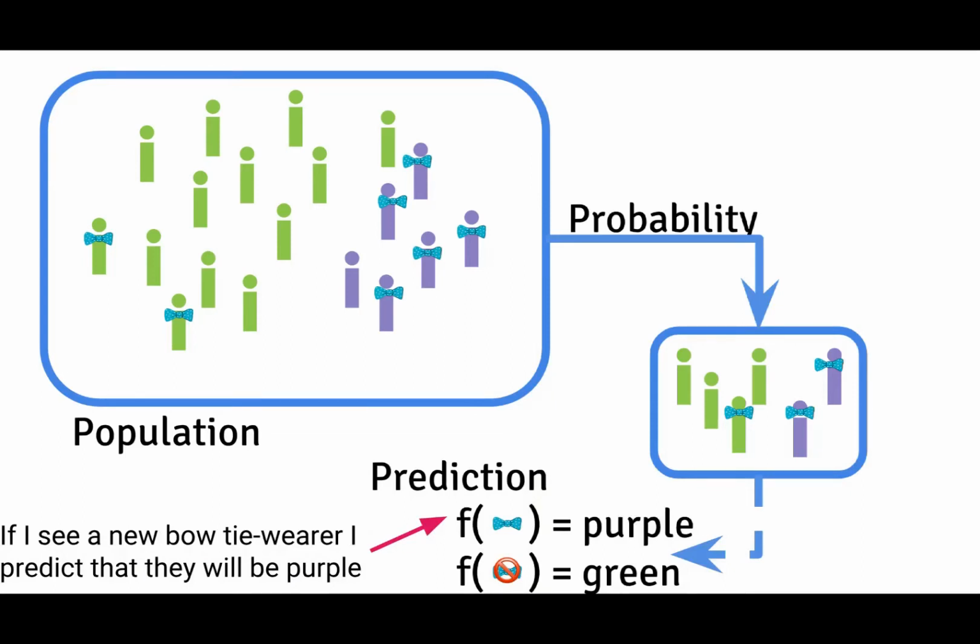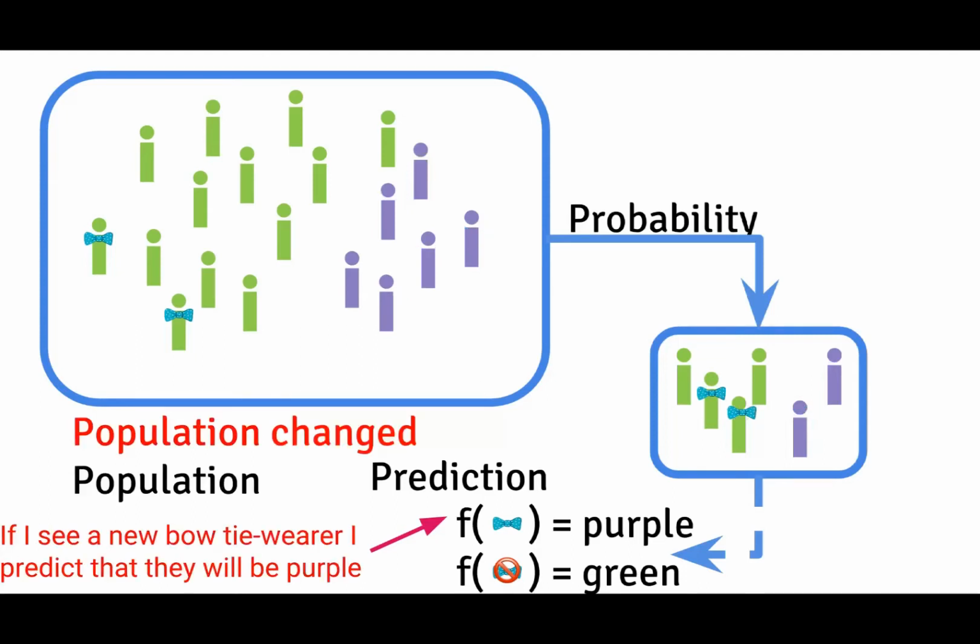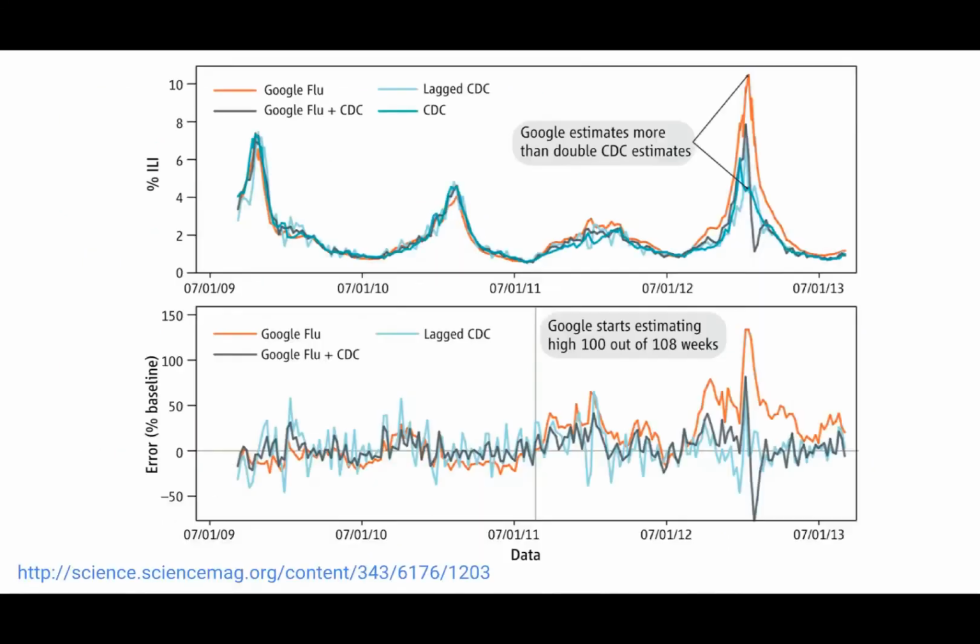The last case assumes something about the population itself. So imagine that we've built a prediction function and we've done everything appropriately, but then over time, the population itself changes. This can happen all the time when there's some characteristic of the population that's evolving over time, whether that's access to information or the way that people are consuming food or the way that they're exercising. If the population is changing over time, our predictions may no longer apply. A classic example of this is that Google Flu Trends was a prediction algorithm that used Google search terms to predict how many cases of the flu there were at any given week in the United States.